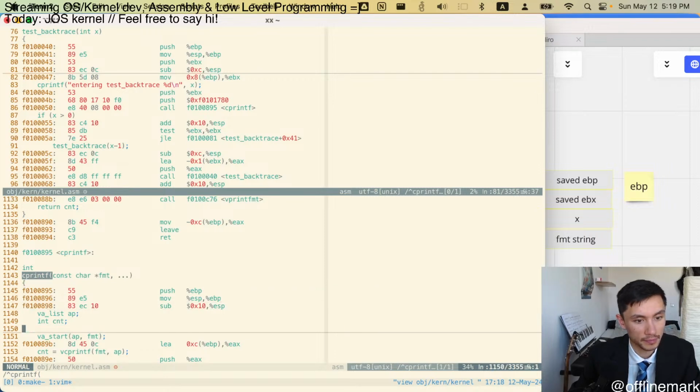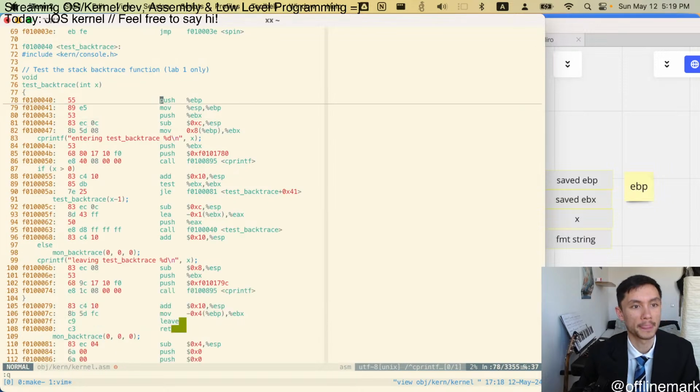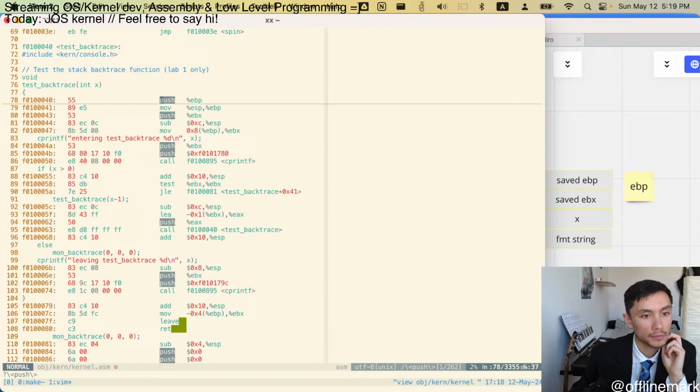Here we go. But I feel like it shouldn't matter. I feel like cprintf should not matter. The code path that we're executing in between these two is just like what we see here.